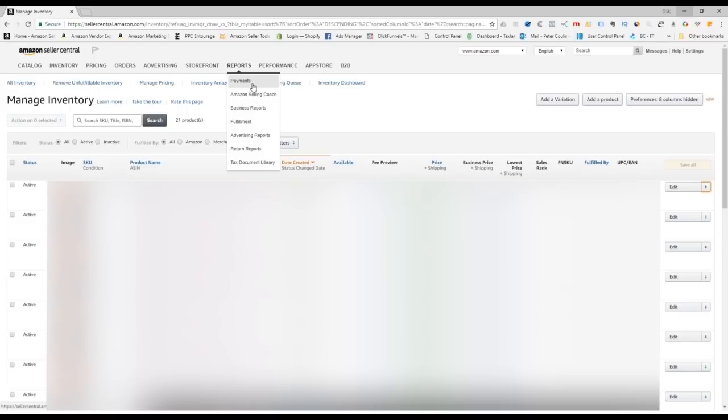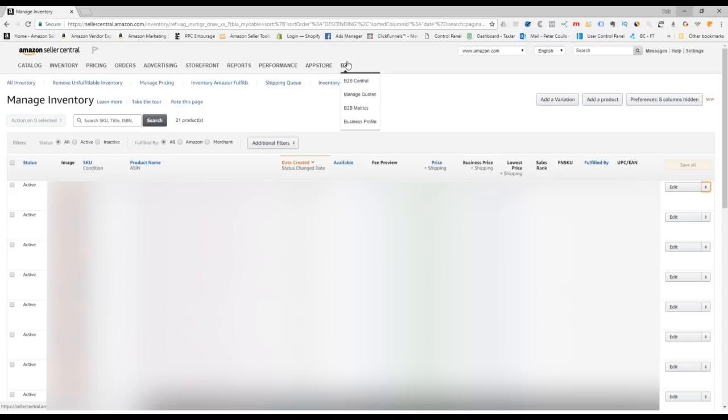in expenses, what Amazon fees are being taken out, all the things like that. All the things you're going to need to actually keep accurate control of your bookkeeping will be under reports. Performance, not really concerned about that. There's really nothing of use to look at in performance unless your account health is somehow really bad, but there's no reason why your account health should be bad, especially if you're an FBA seller.